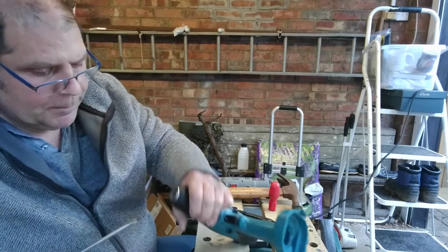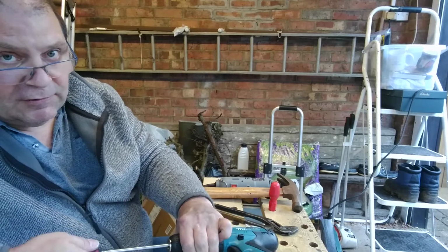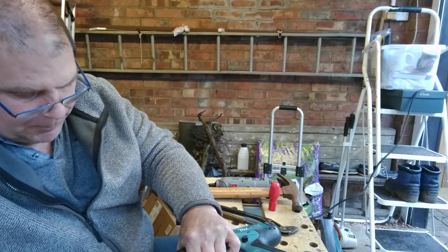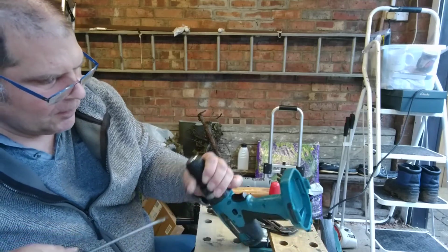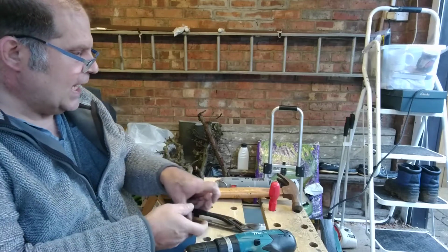I'm not going to do that too tight, for fear of having to change it again. I think the drill will die before then, but well, there we go. Easy as that.